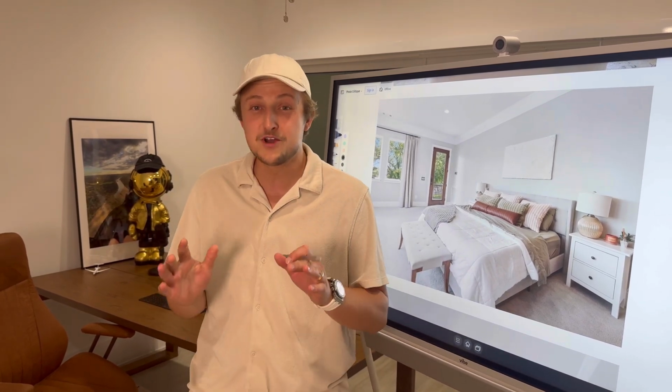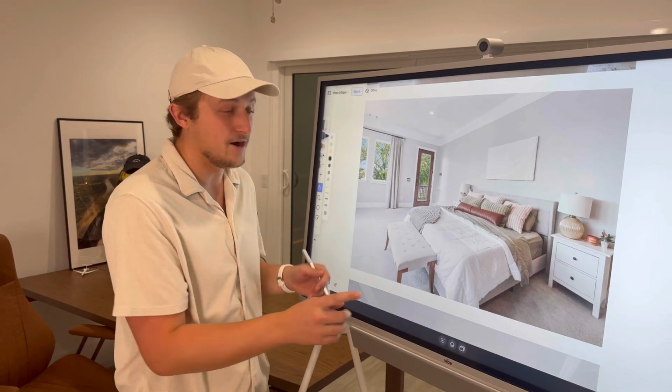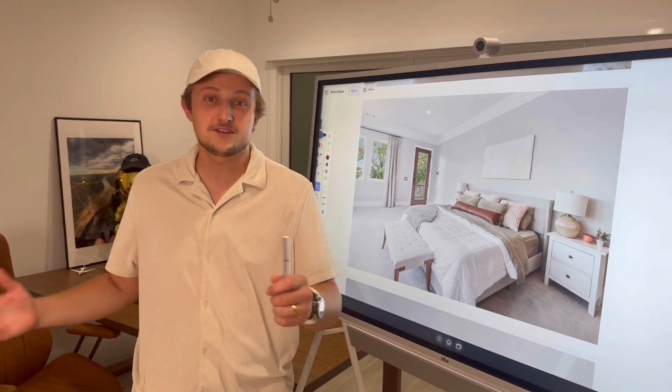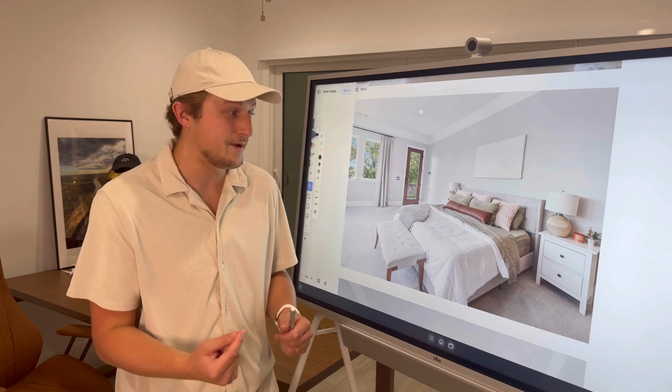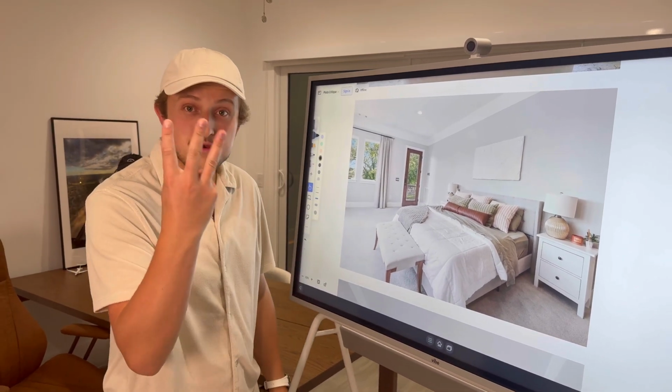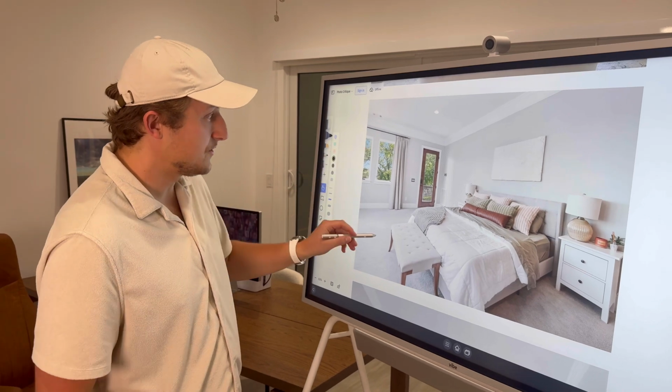You don't wanna do that, but you don't wanna have too narrow of a shot. Now, one of the best ways that you can make sure your shots are wide enough and also show people what the room actually looks like is you can make sure there's always 3 walls in your photos. So in this photo, we only have 2 walls, right?